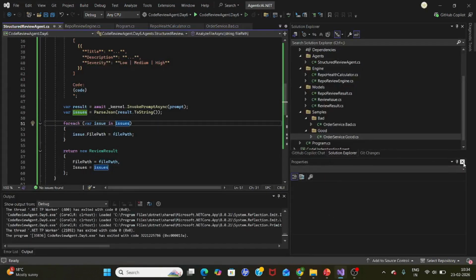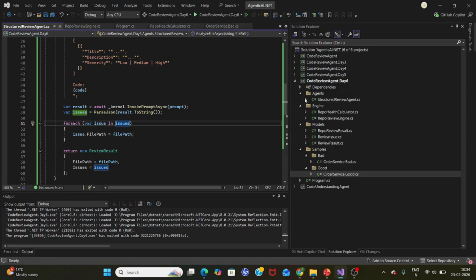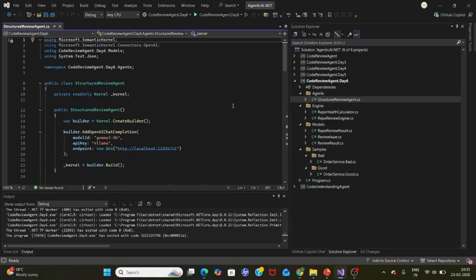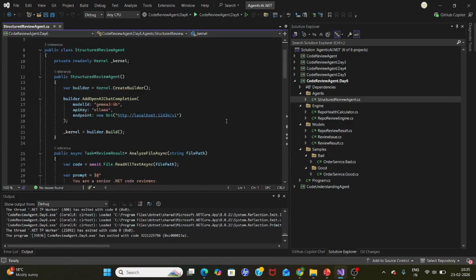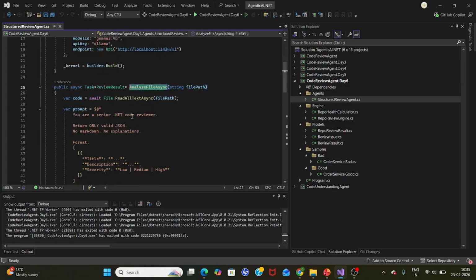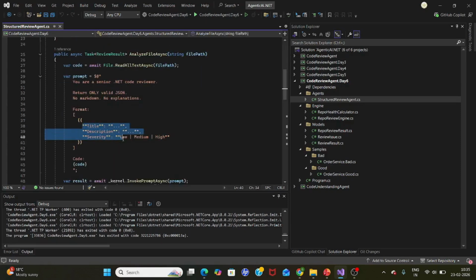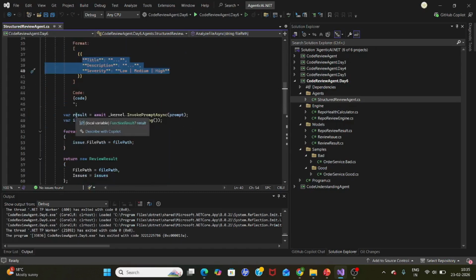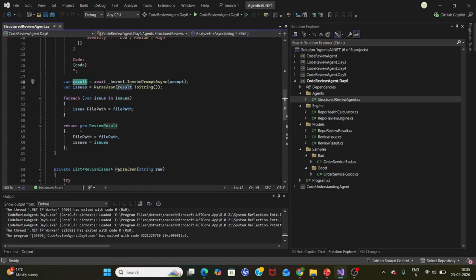So let's come to the solution. Hope this is visible to you. This is day 6, as I mentioned in the PDF. This is our review agent. Let me close all the files. It's almost the same as before. A few of the files' code are almost repetitive. If you go through day 0 and day 1 to day 5, how to connect the Semantic Kernel to the LLM, all the code is almost the same. There is no difference. See, we are connecting to Ollama. How to check whether Ollama is running or not was already discussed in the previous days. How we are analyzing: we are giving a system prompt. We are looking for responses from the Ollama LLM: title, description, severity. We are getting the result from Ollama, and finally it returns the data.